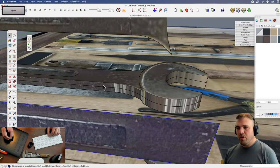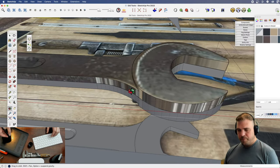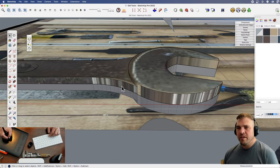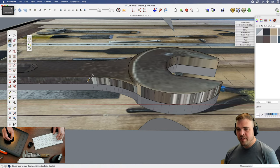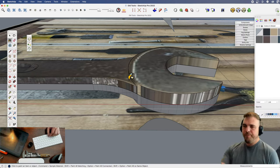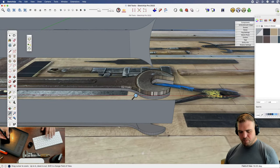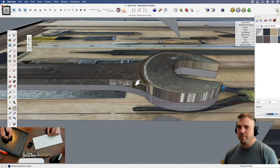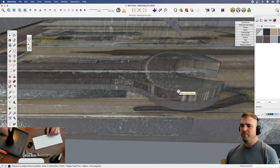We could take this texture if we go and look at our hidden geometry. This is one of the ways to work with curved surfaces in SketchUp materials. Again, the SketchUp UV mapping is not that great, but I want to sample this, paint it on this. And then I'm just going to paint my way across. Now, that particular texture, I should probably sample a different version that's a little moved. So let me just take this one, go to texture position, move this back down here so it's sort of the rusted area.